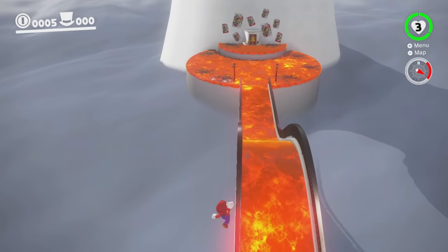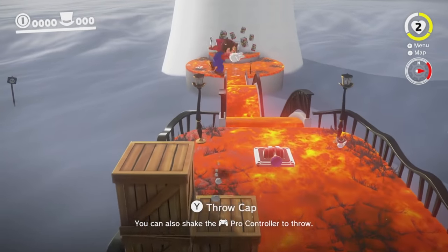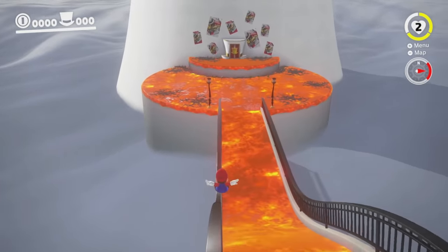Okay, and we can bounce along this bridge here. Get me up there! Okay, here's how we should do this. We should go like this, bounce, and there we go. Okay, now this will be no problem. I am not scared at all.